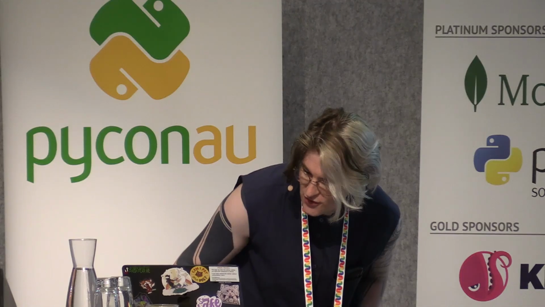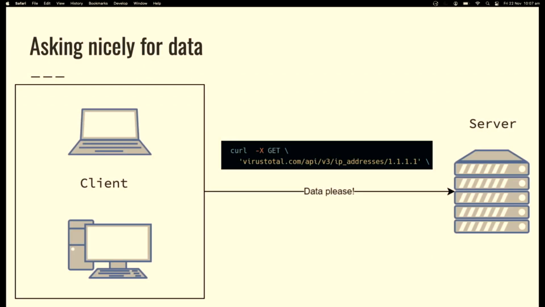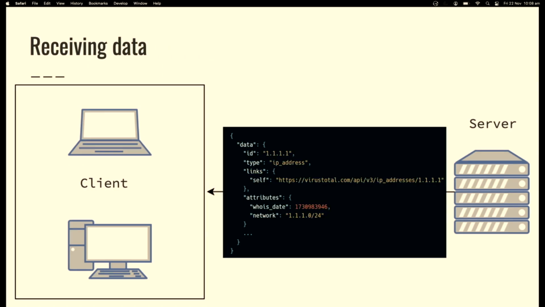Yeah. So a REST client, how does it work? Your client will usually want some data from a server, and so it will go send a HTTPS, not HTTP, please don't use that, request to the server, usually with some kind of authorization, authentication header to it, commonly an API key. And then your server will vomit up a blob of data. It can be any kind of format. VirusTotal uses JSON, so that's what we're using for this talk.